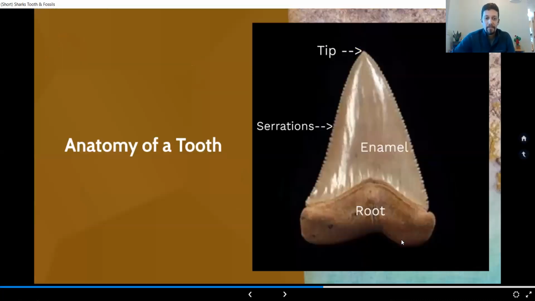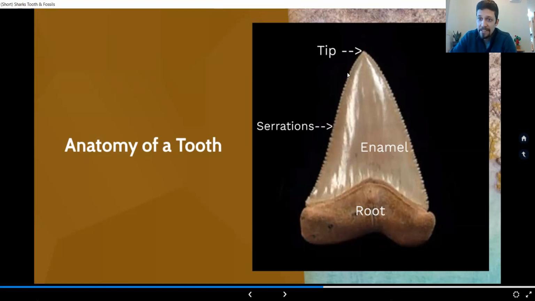Next up, we have the anatomy of a tooth, which is basically the items on a tooth that we label and talk about. If you find it in the creek, you're like, oh man, the root's gone. You're talking about the top part here, and this would be the part in our teeth that's in the gum. So this part down here, the root, would be kind of hidden even in a shark's mouth. The enamel, also sometimes called the blade, I think you've heard me already refer to it as that. We have enamel, and sharks do too, but it's a little bit different. We also don't have serrations.